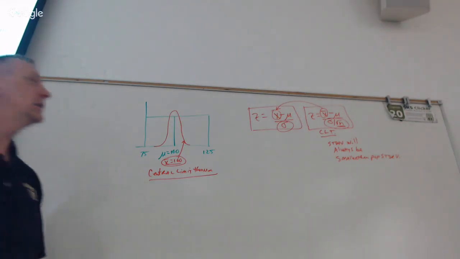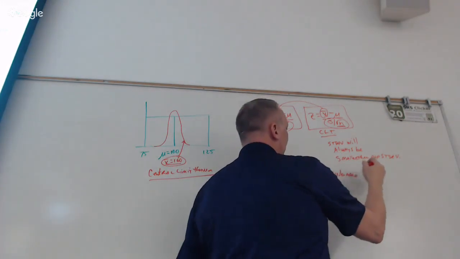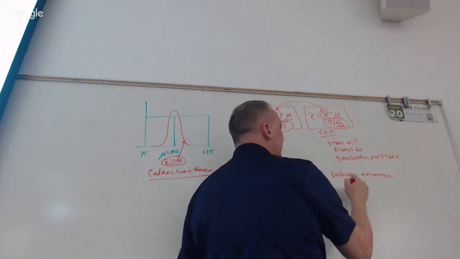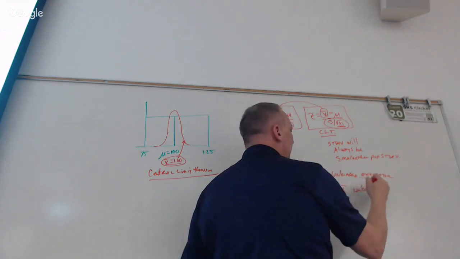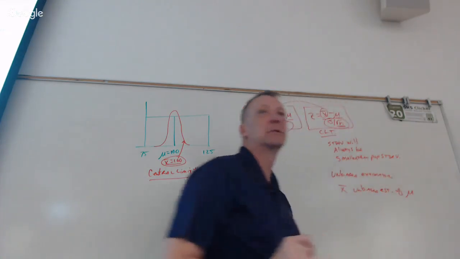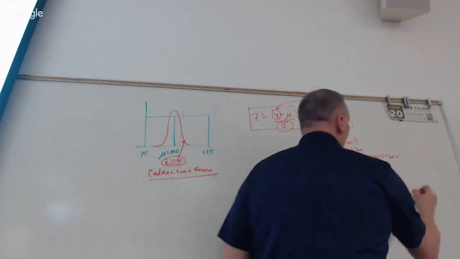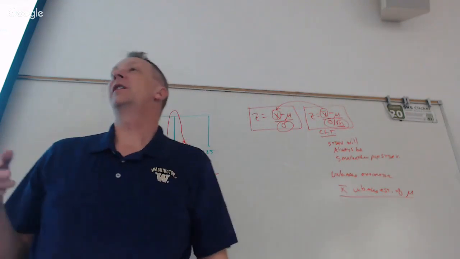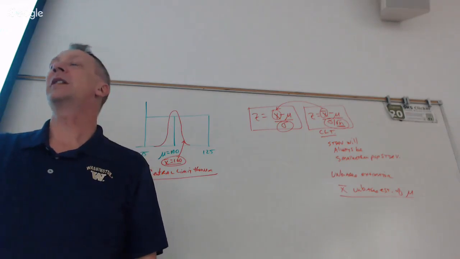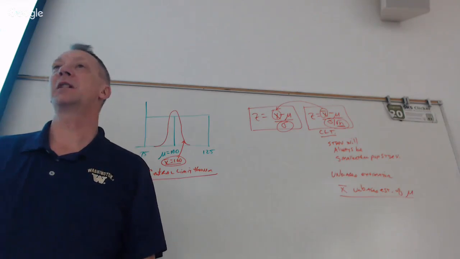This is what they call an unbiased estimator. So the nice thing is X bar is an unbiased estimator of mu, which is nice because we just showed you it doesn't matter whether I do the population mean or the sample mean. The mean of the sample means is exactly the same as the mean of the population.